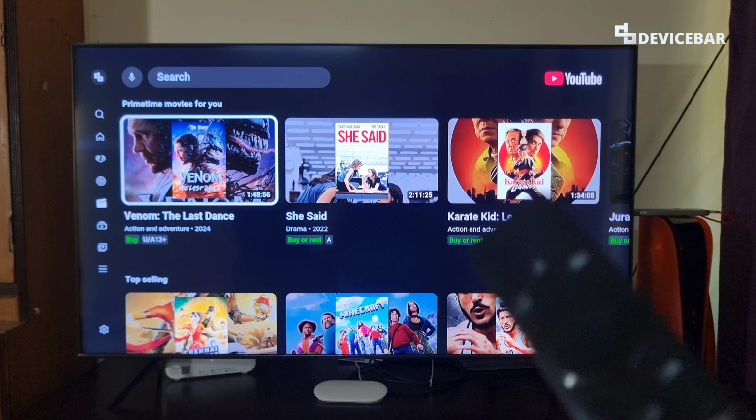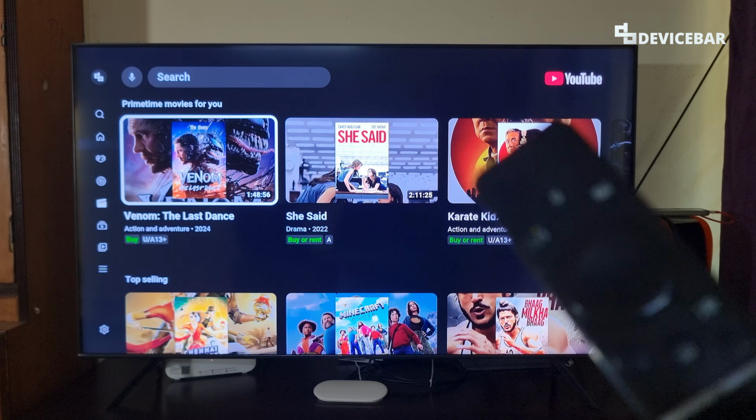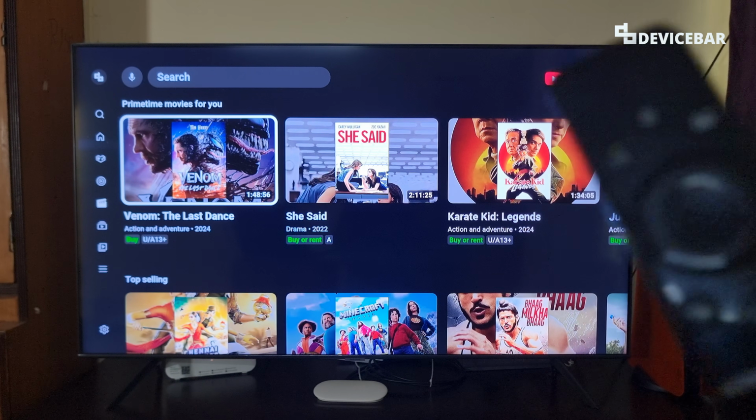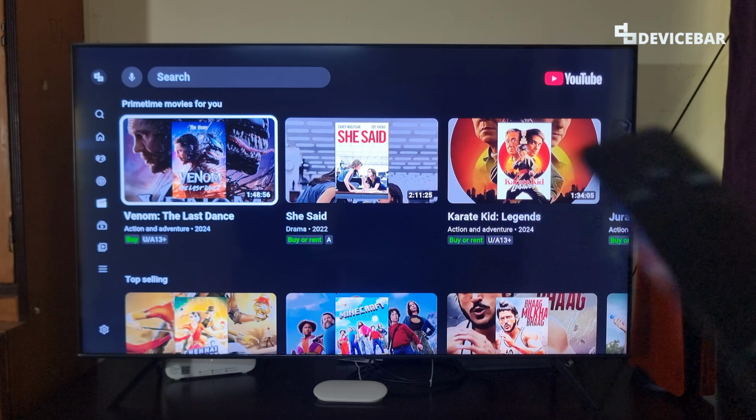And if we buy the movie on YouTube, then we can keep the movie on our YouTube library and play it whenever we want. If we want to rent, the price will be less. And if we want to buy, then the price will be almost double the rental price.